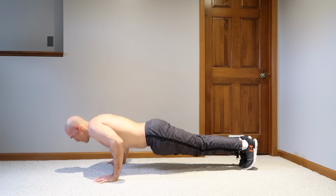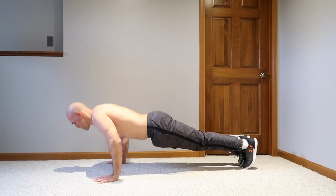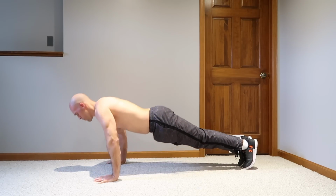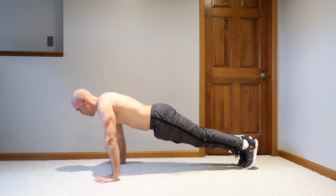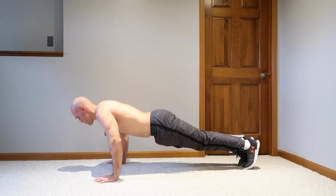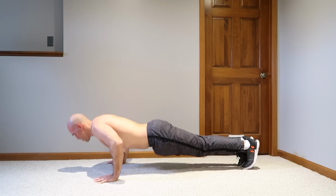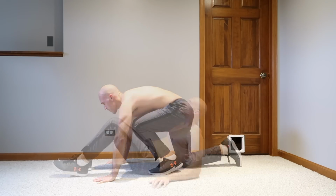For push-ups, we're going to aim for 10 reps at least before we move on to a more difficult progression. And if you need to see the progressions for push-ups, check out my original beginner calisthenics workout video. I show all the progressions there. So I'm honestly not sure how many reps I've done here, but I think we're at least 10. So I should be coming up on my last rep pretty soon. And once I finish, I'm going to get right into the next exercise.